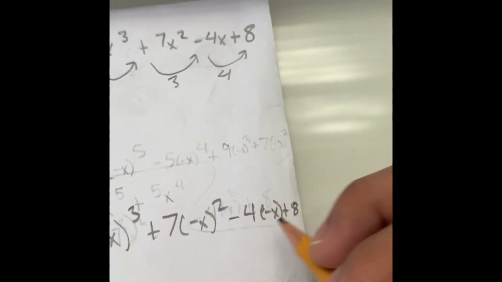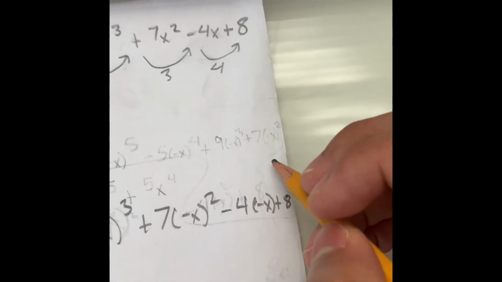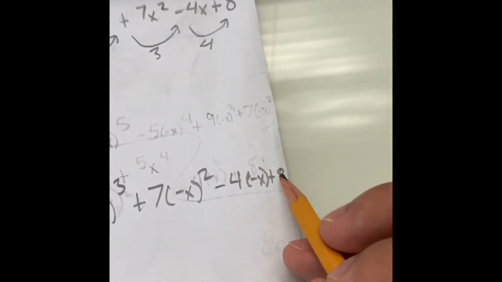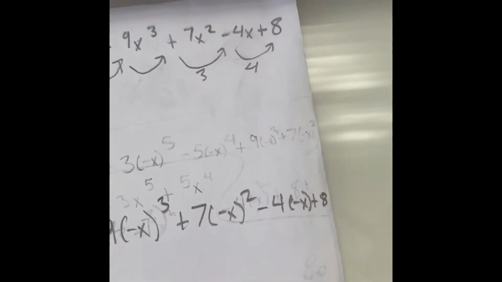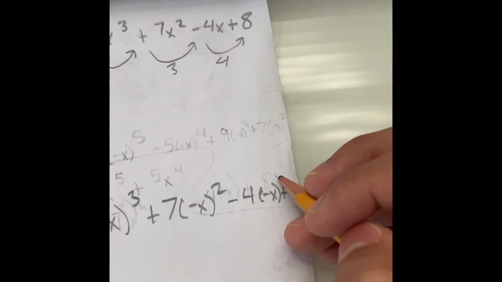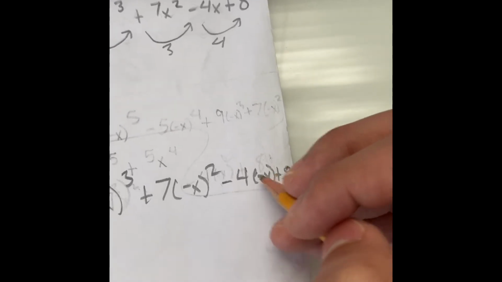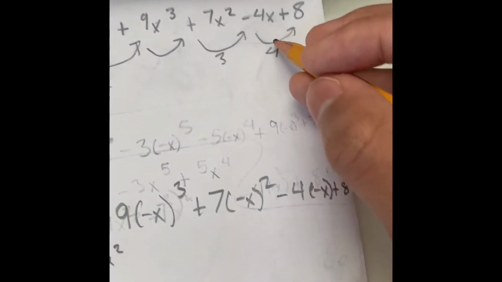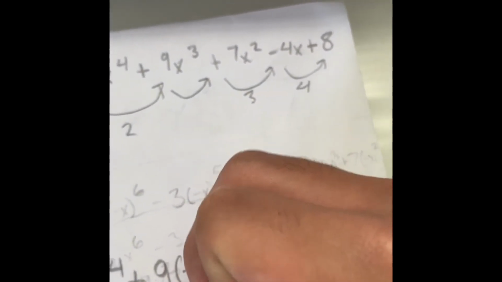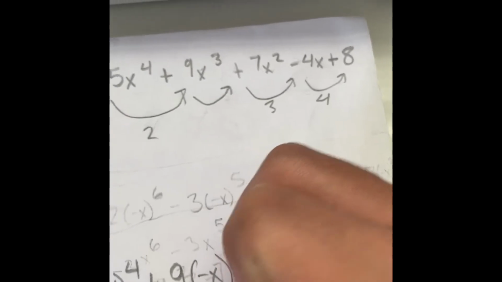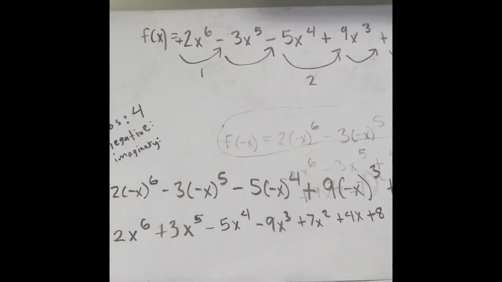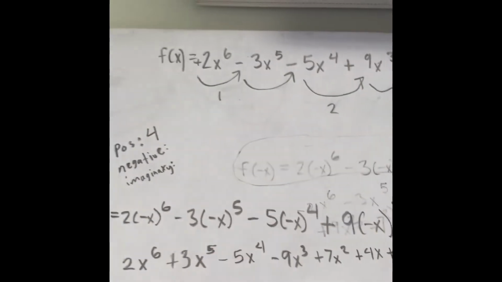And then here, negative 4 times negative x. Basically, there's a 1 there as an exponent, just hiding. So it stays the same. This just proves the point. Odd powers, keep them the same, negative x, and then it switches. Instead of negative 4x, it's going to be positive 4x. And then the 8 stays there. So now what you do with all of these is look at the changes like we did at the top. And that's the number of negative solutions.